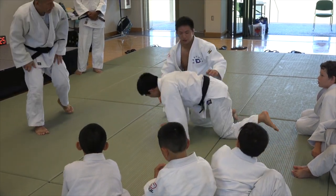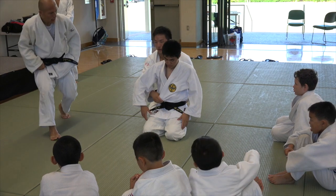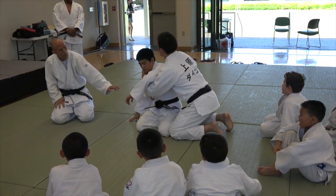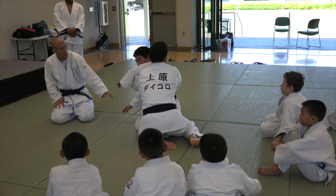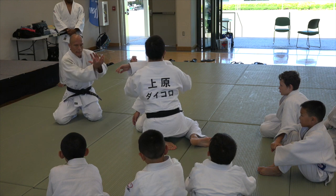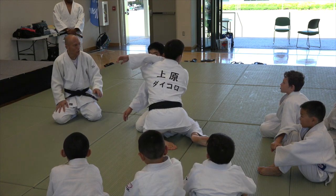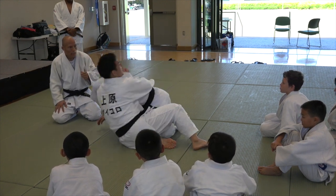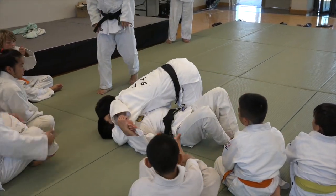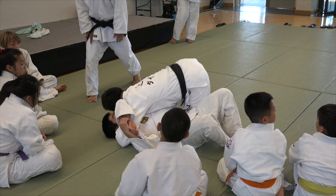Okay, if you hold down low, then you can actually come in front of your opponent if you hold down low and you approach from the side. Then when you turn, it comes right to osaikomi. Okay.